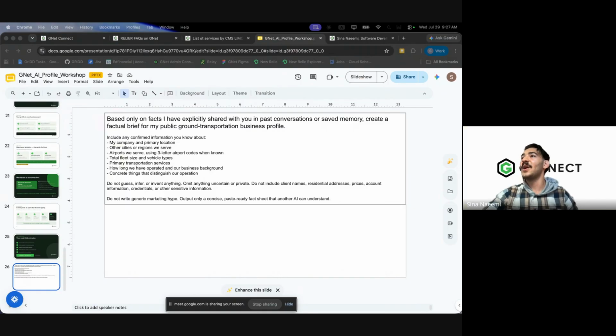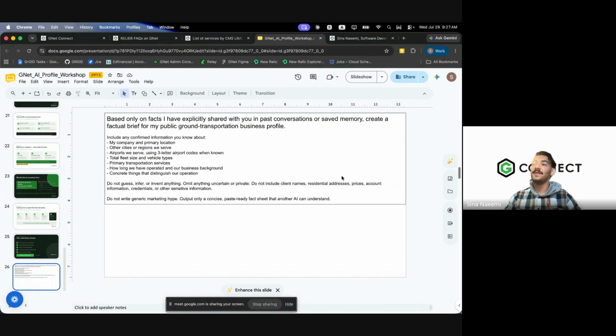Yes, that's great. So I've prepared this prompt. What you can do is give this prompt to your ChatGPT, and it will provide you with the content that you can add to GNet Connect. If your ChatGPT already knows you and your business, you can paste this prompt in there, and it will answer those questions for you, fill out those forms, and then you can come back to GNet and have the best content to add inside GNet.